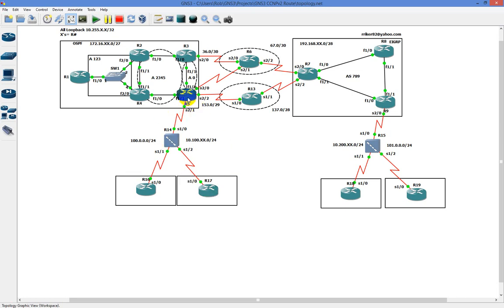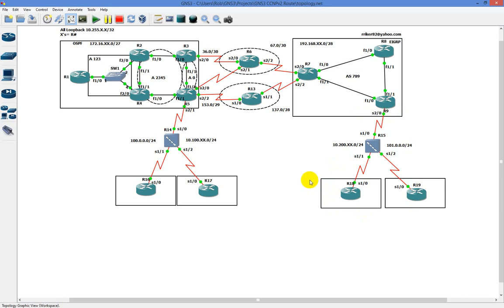BGP will get us connectivity from 5 to 16 and 17. We'll run DMVPN over that, so our multi-point GRE, and then we'll be running OSPF over these links, and we'll do the exact same thing over here on these guys. So does that answer all your questions? Cool.